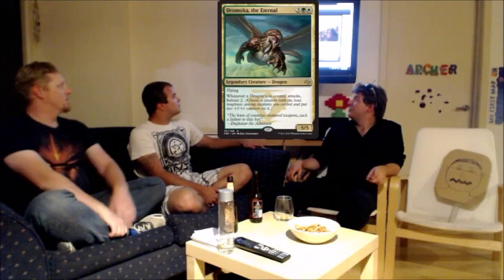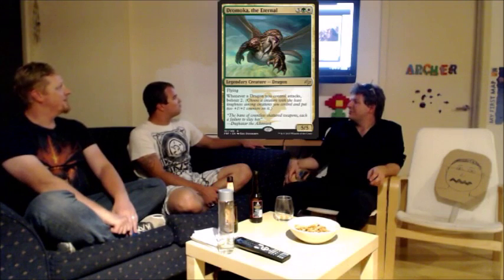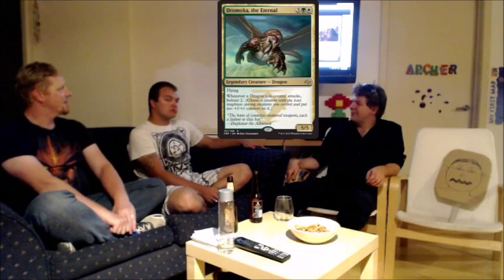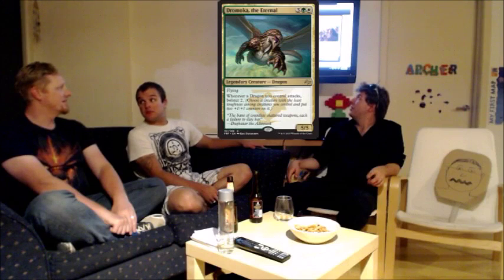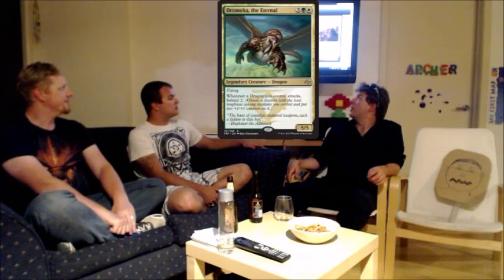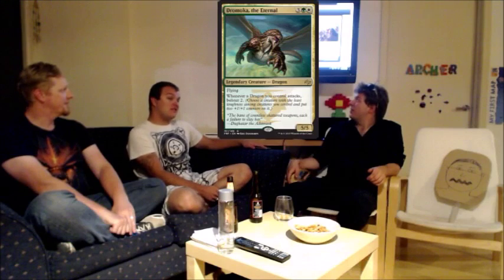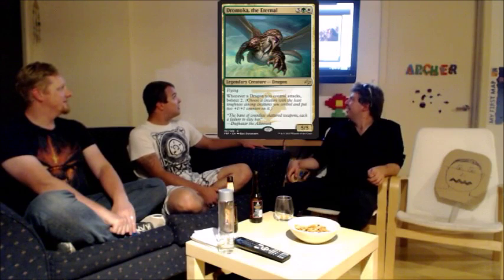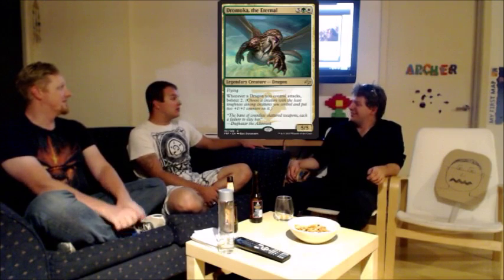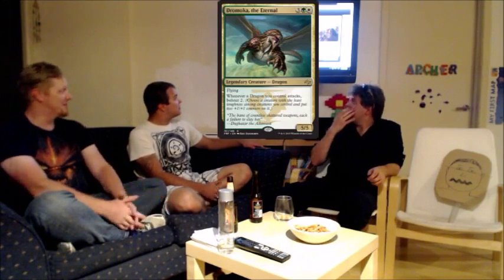Dromoka, the Eternal, 1 white, 1 green, and 3 for a 5/5 flyer. Whenever a Dragon you control attacks, bolster 2. This guy's sick. So he's going to become a 7/7 the first time he attacks. Wow. This is so good. He's a 5/5 for 5, which is pretty efficient stats, with flying. Well, bigger than a Stormbreath Dragon. As I said, he's not really a 5/5. He's a 7/7 when he decides to beat you up.